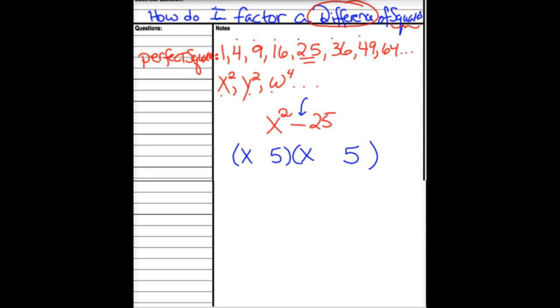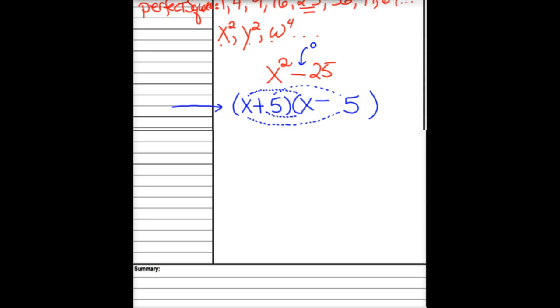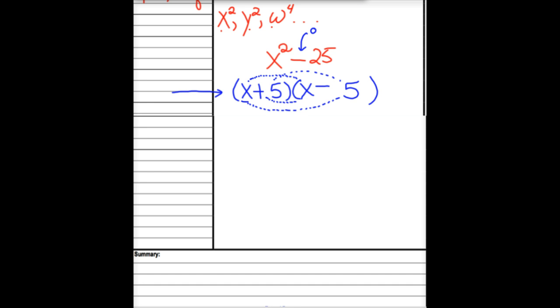And then there's no middle term. What that means is we have to add up to 0, which means we have to have one positive and one negative. You'll notice if I were to FOIL this right here, I would have firsts, which would be x times x, which is x squared. Then I'd have on the outside a minus 5x, and on the inside I'd have a plus 5x, and they would cancel. And then I'd end in a minus 25. So when we can spot a difference of squares, they're really easy to factor because we have samers out front and samers in the back with opposite signs. So they're really easy if you can spot them.